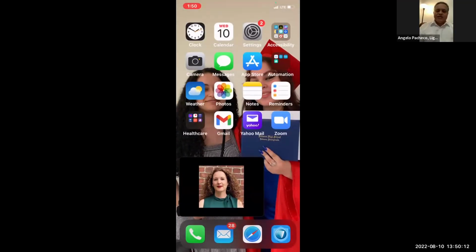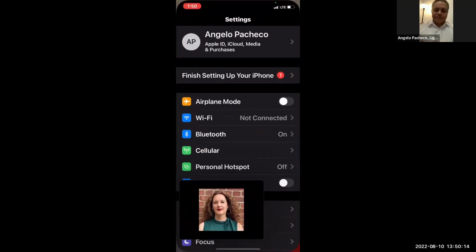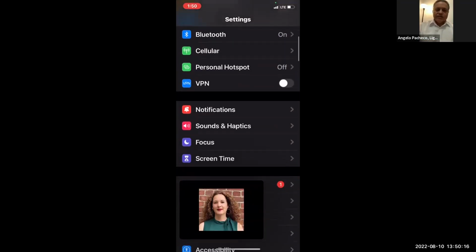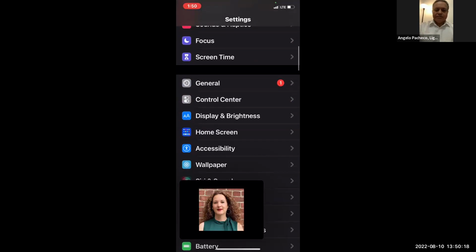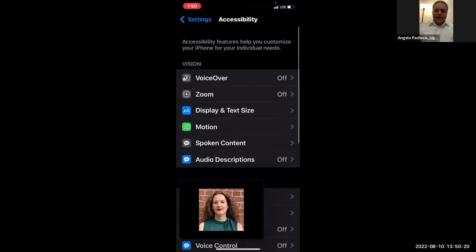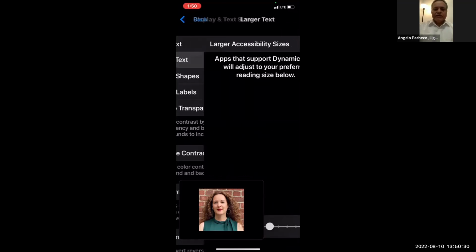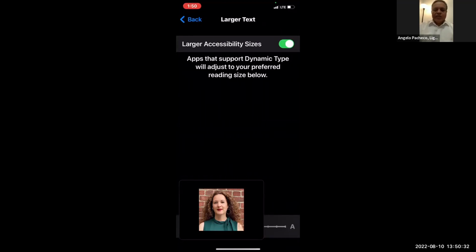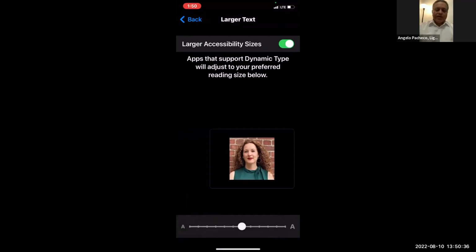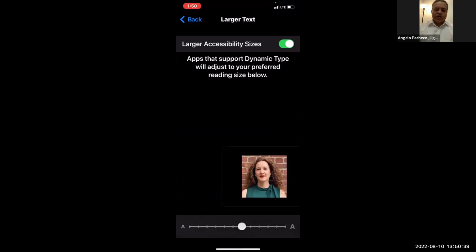Okay. So what I did was I went to Settings. I scrolled down to Accessibility. And in the Vision section, it's the third option, Display and Text Size. And here you would go to larger text, tap that once, make sure that it's on. And then at the bottom, you actually have a scroll bar.